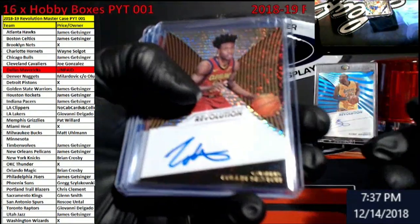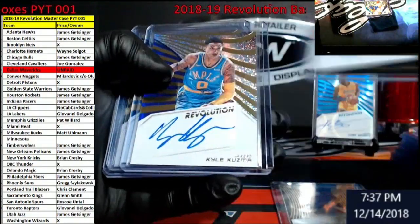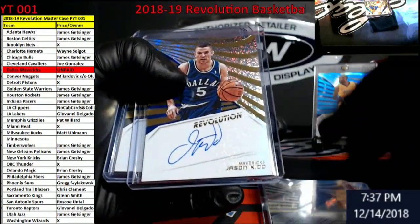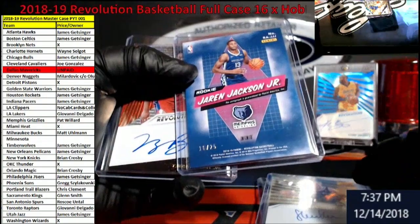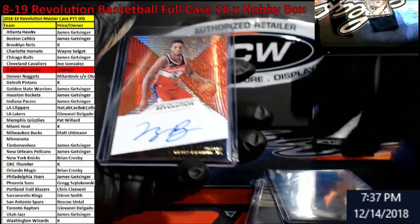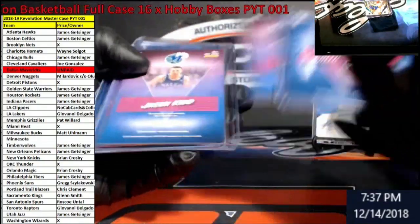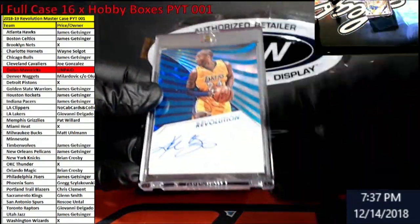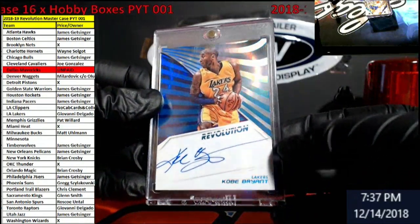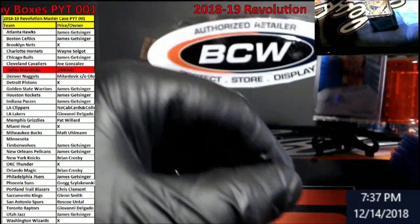Autos: Collin Sexton, Cavs. Wendell Carter Jr. for the Bulls, Lakers, Kuzma, Mavericks, Kidd, Spurs, Kerr. Jaren Jackson Jr. for the Grizzlies out of 25. Troy Brown, I think that was the only one that was numbered. Yeah, and the first auto that came out, Kobe, out of 25, Lakers, Infinite it's called.